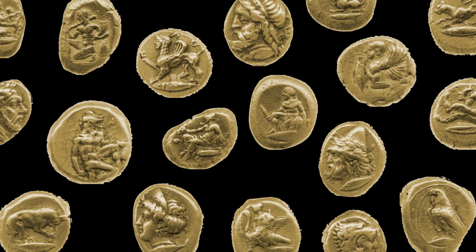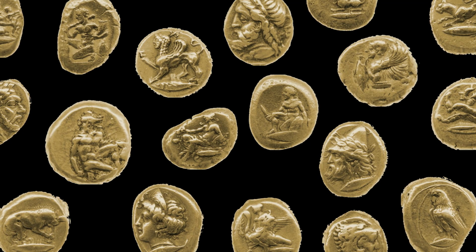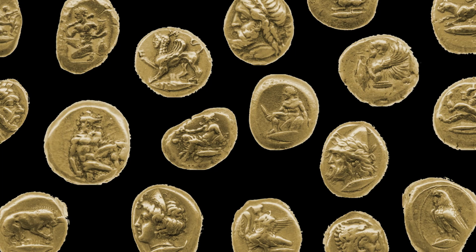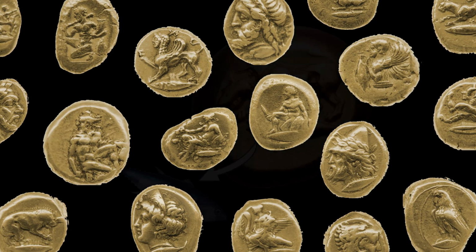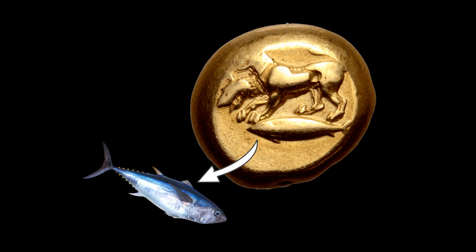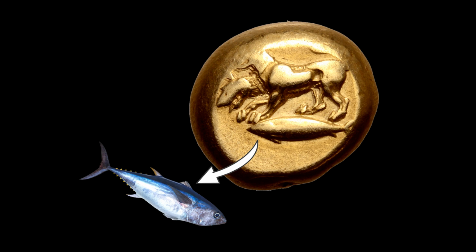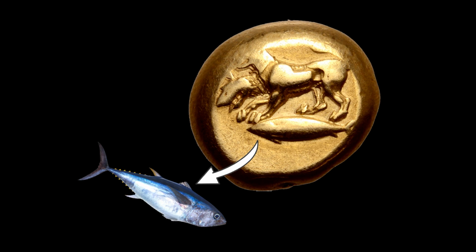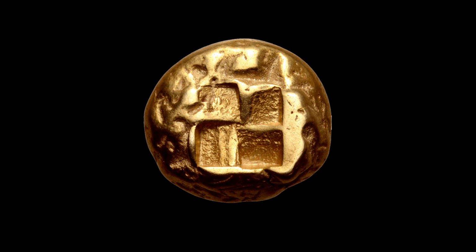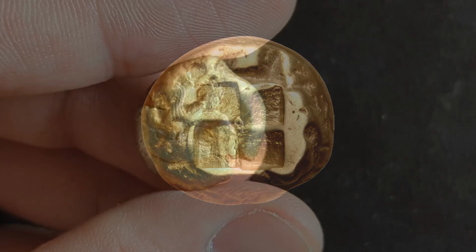And this is what we see in these coins. Mythological creatures, animals, gods and goddesses, heroes. The Kisikus really did a great job on making this very diverse coinage. The only design that repeats itself every time was the tunny fish, which was the symbol of the city, so it was integrated somehow on the main design, which changed every year. As for the reverse of these coins, we can always find an ink sponge. I've brought 4 coins for us to enjoy today, so let's head right to them.